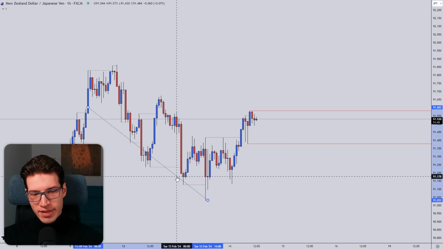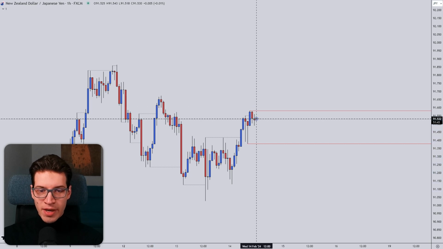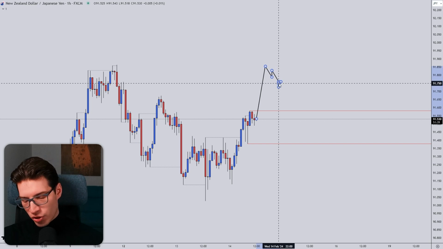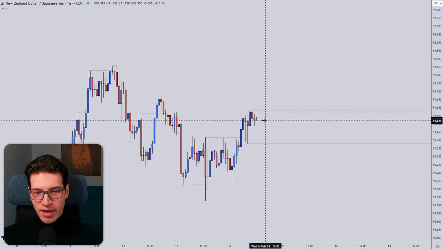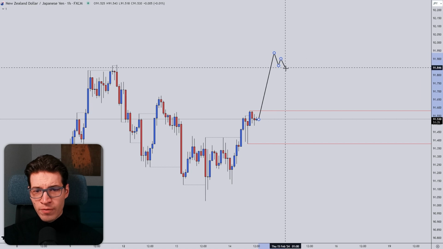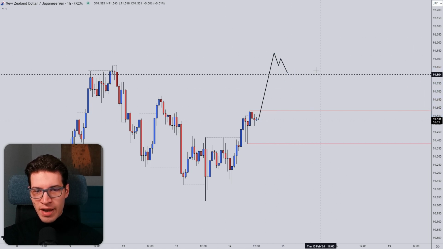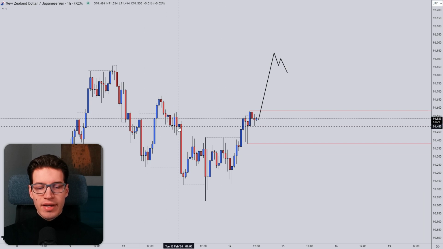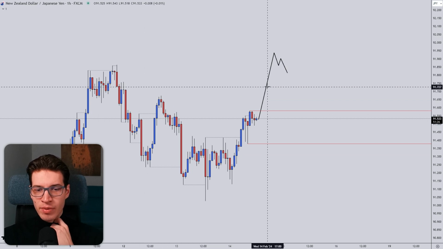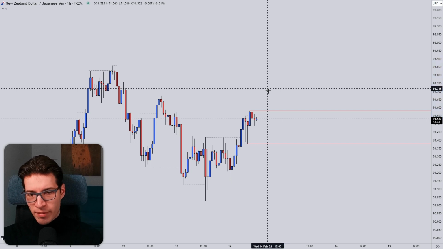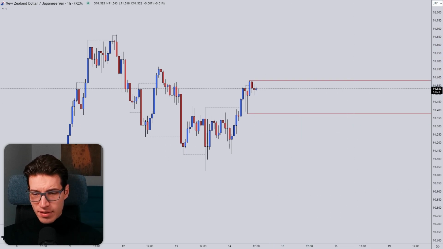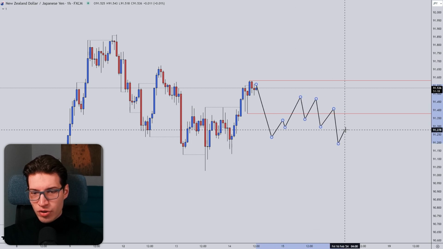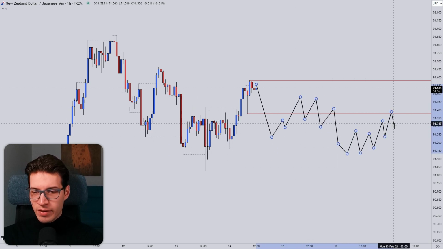If price does decide to continue up with momentum, I will be looking for buy setups, but I need to see large bullish pressure. I need to see that large bullish pressure to confirm to me that the buyers have really taken control and that this descending channel is now playing out. So that would be of interest. I want to see that large push up, then I look for buy setups. If we go down, I just expect range bound price action and I'm leaving it alone.